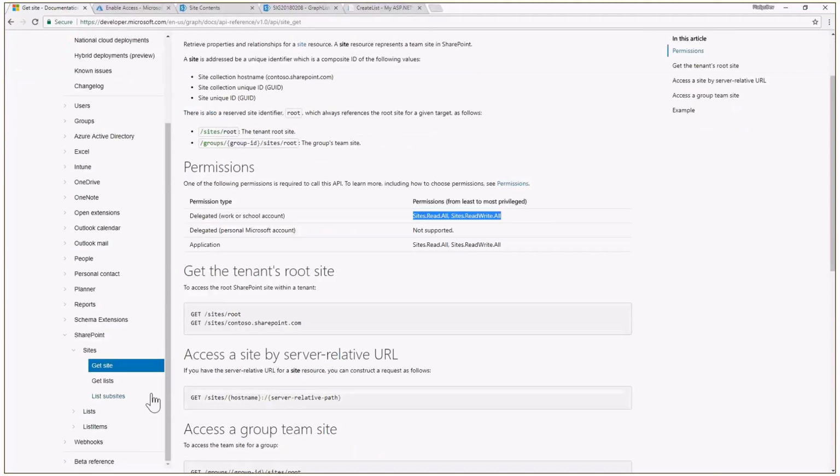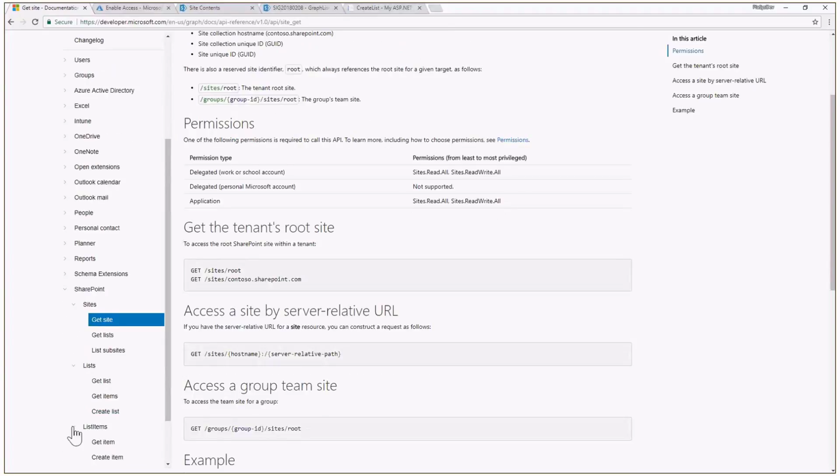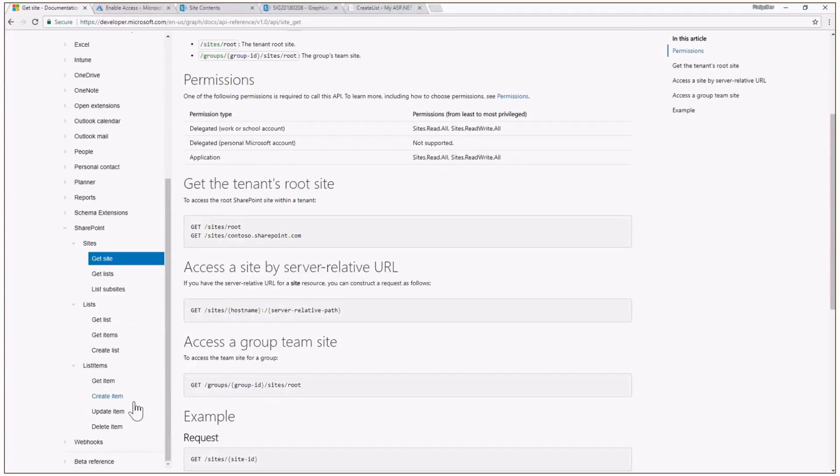So you can access a site, you can get the list of lists and libraries in a site or of the sub-sites in a site in which you are. You can play with the lists and you can create them, and you can play with the items. That's it so far. The demo I showed you will be available in PnP in the upcoming days as soon as it will be 100% completed, and will be there just to take inspiration or to learn about how to use those new APIs. And that's it on my side too.